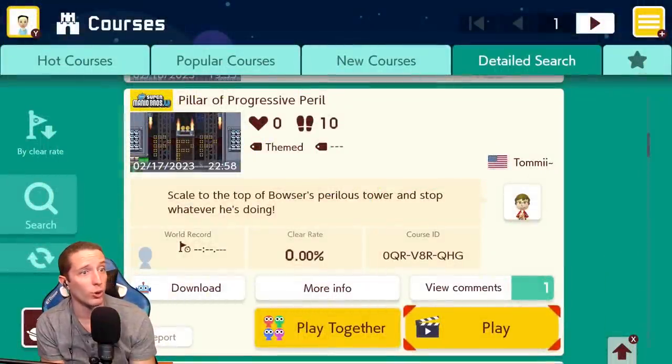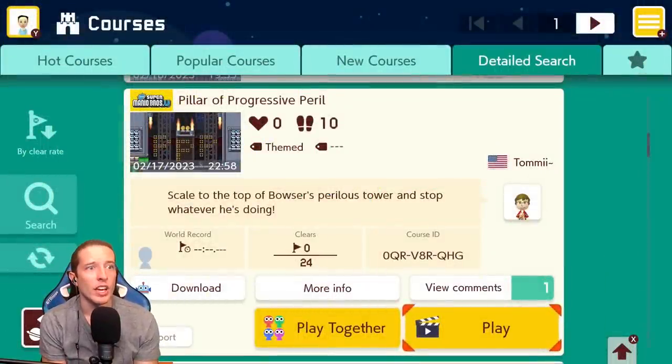Ho ho! Does this one sound intriguing? Pillar of Progressive Peril. Scale to the top of Bowser's perilous tower and stop whatever he's doing.